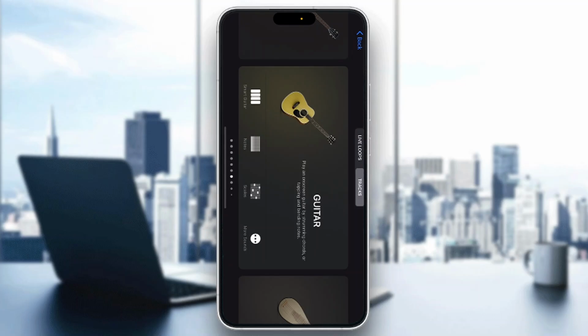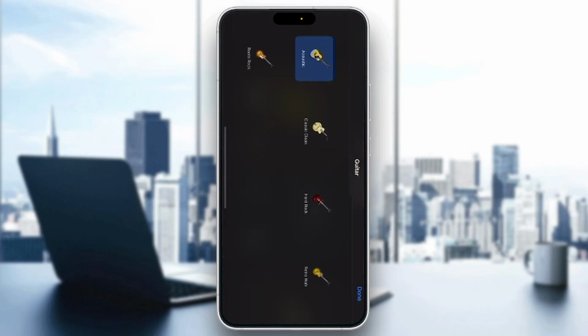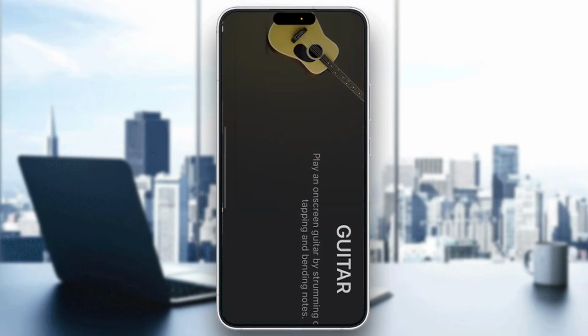As you can see, we have multiple options we can choose right here on the beginning page. One of them is more sounds. If you do not want to use the acoustic guitar and you want a different guitar, you can click on more sounds right here, and this is going to enable you to choose what kind of guitar you want. We have the classic, clean, hard rock, retro and roots rock, so you can select whichever option you want. Let's say we want hard rock.